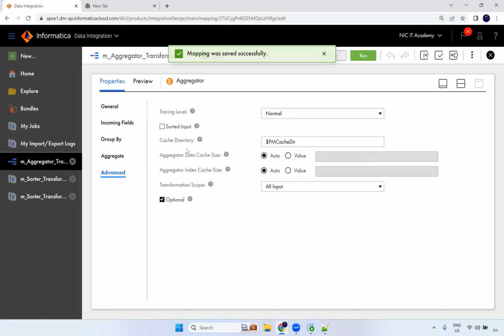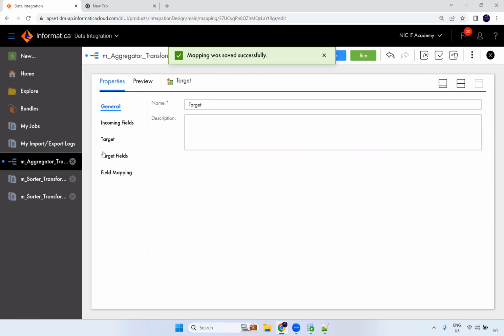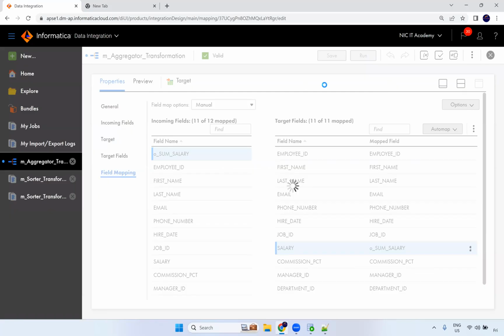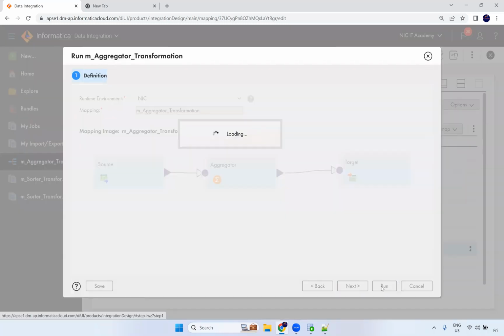And you'll be getting one record. So you have to go to that last one, the field mapping. I do not have an extra column to accommodate this particular column. So I will remove this salary field and I will map the sum of salary to the salary field. So how many records will you get? We will get only one record. You can see here, we will get only one record.